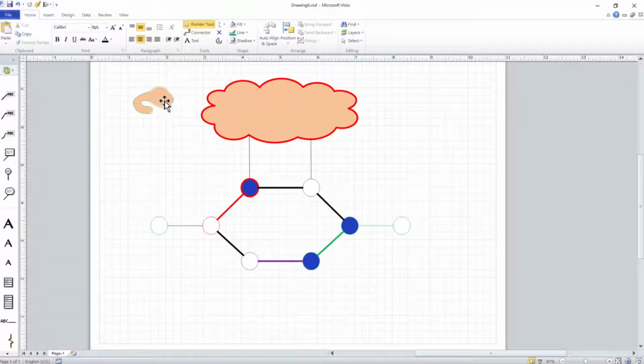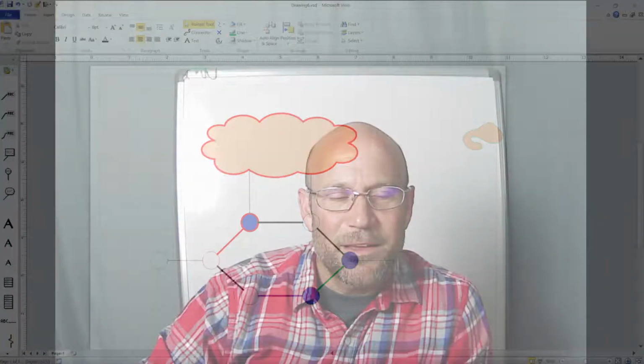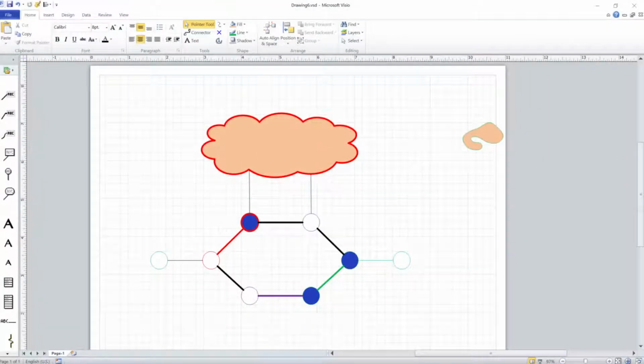Okay, I'm going to show you something else. I'm going to move this object out of the way. And what if we wanted to signify the center of the network here? I'm going to call this a network diagram. I think I said in my previous videos, I'm a network engineer by trade, by practice. And a lot of what I do in Visio has a lot to do with networks, has everything to do with networks pretty much. Actually, not everything. I use Visio for a lot of different stuff, but primarily networks. And so the center there is a network diagram.